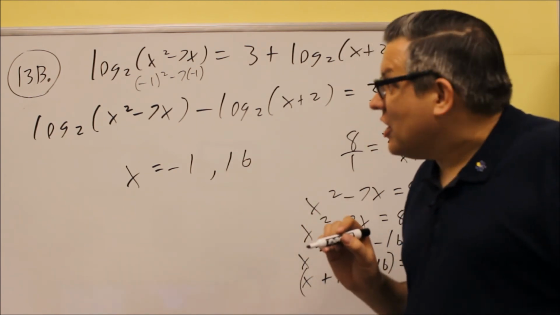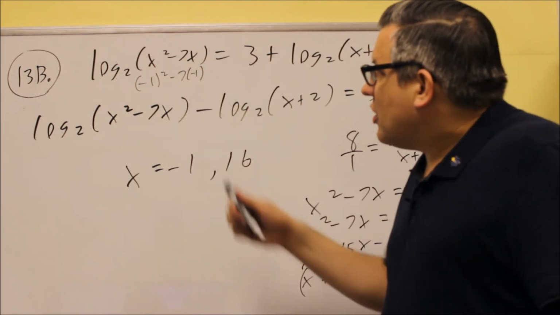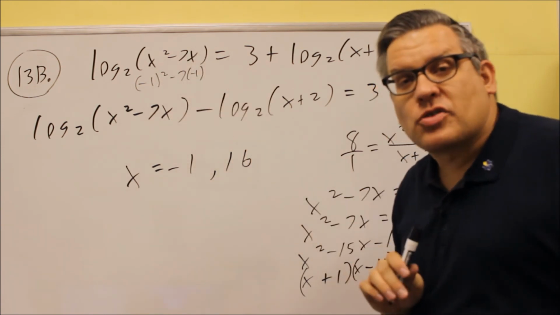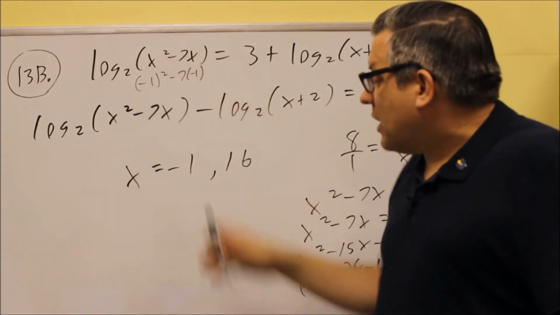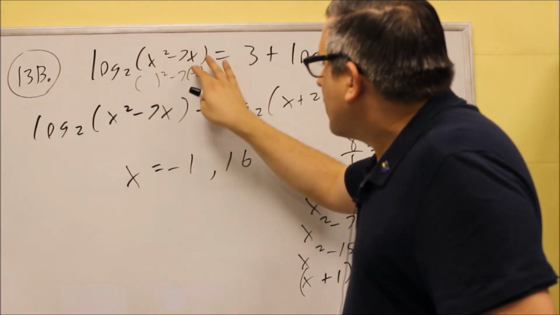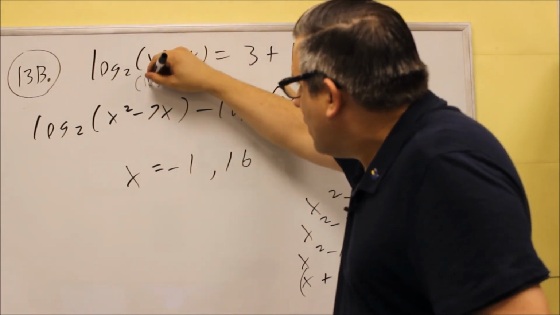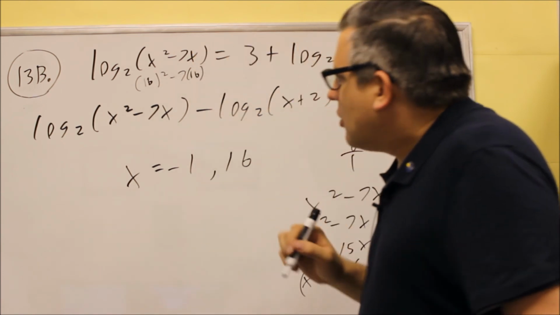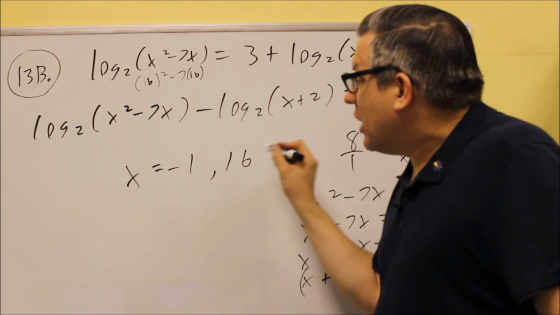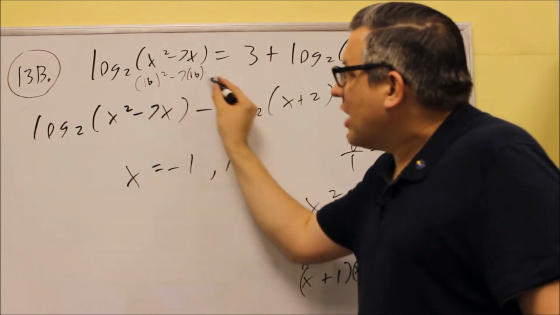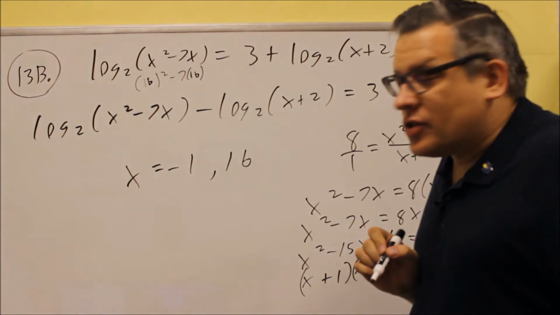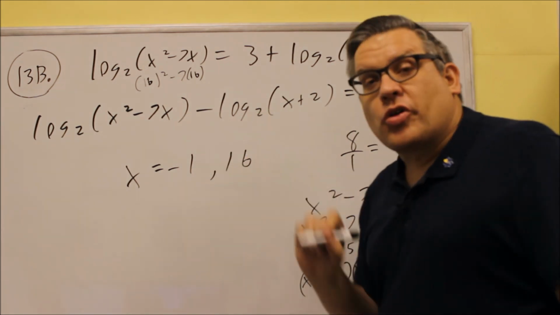Next, we're going to put the 16 in here. So 16 squared minus 7 times 16. 16 squared is definitely going to be bigger than 7 times 16, so that would be positive. So again, what we're doing is you're just putting in the 16 into each of these to see whether you get something positive or negative. You don't want to get a negative. If you get a negative, then you have to cross out the answer. In this case, that would be something positive. If you put 16 in here, that'll definitely be positive. So in this case, both our answers are going to work.